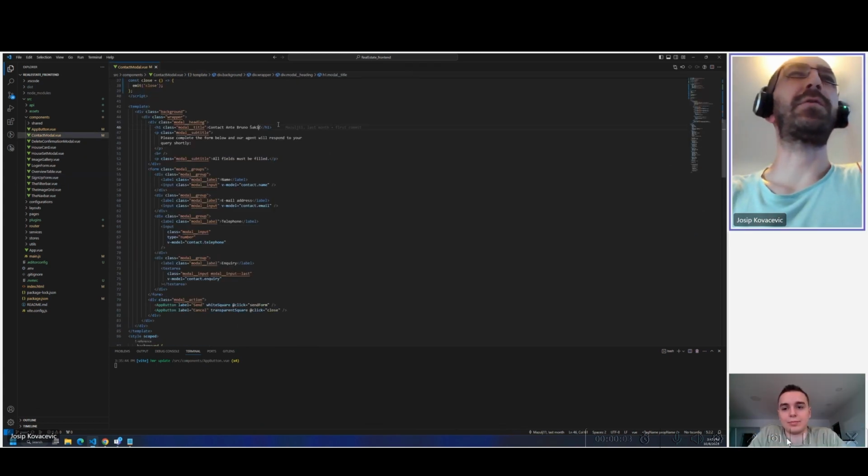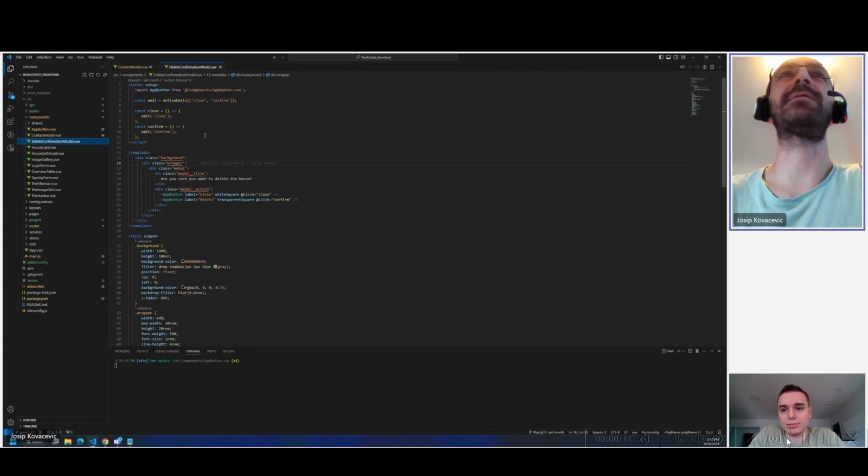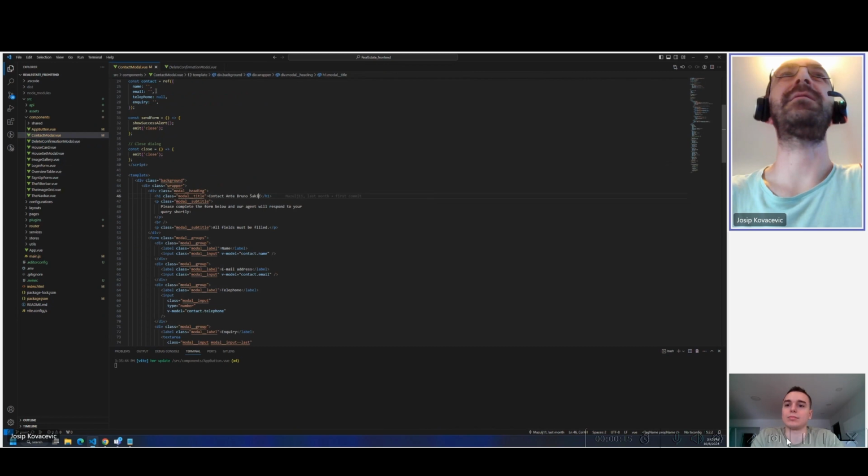Okay, so we also talked a little bit about modals, and if we check another component that uses modal syntax, we can see that these classes are basically repeating.